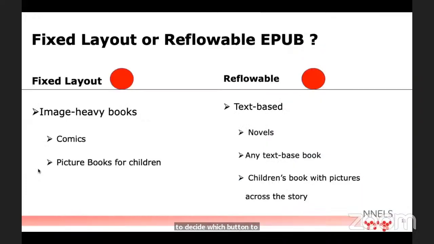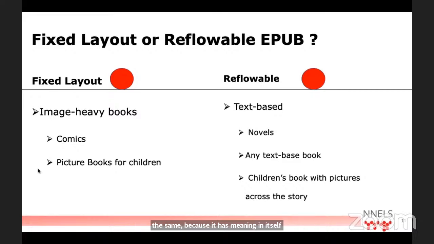To avoid a catastrophe, here's some advice to decide if your book content justifies the use of fixed layout or not. So, if your book layout must stay the same because it has meaning in itself, and I'm talking here about the layout, you can use fixed layout.